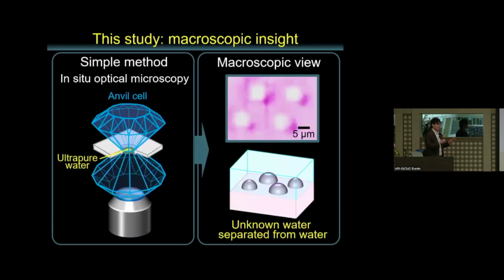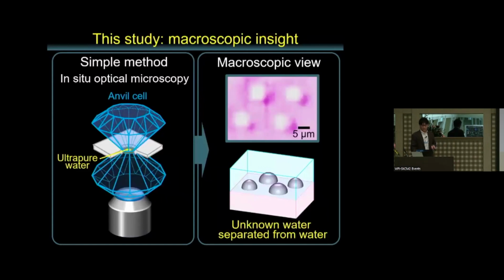The anvil cell is where high pressure can be obtained by pressing ultra pure water with a pair of anvils made of sapphire. The anvil cell that we used is a dynamic anvil cell where the pressure can be controlled electrically by a piezo actuator interleaved between the metal jigs supporting the anvil cell. And we control the piezo actuator using a square wave voltage generated from a function generator. Now, of course, the pressure in this anvil cell can also be controlled manually by hand.